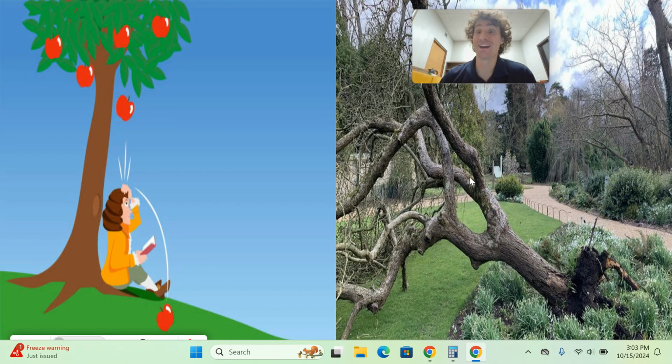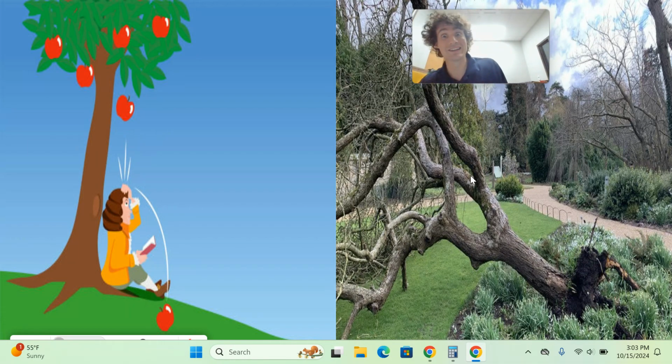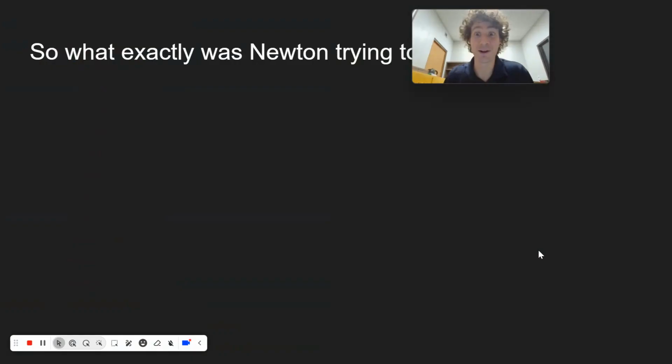And this picture here, this is allegedly the apple tree. I believe at Cambridge, I think. Could be Oxford. I don't remember. I think it's Cambridge. I think he was at Cambridge. Anyway, a university in England where he allegedly had this inspiration. You can see it fell down. There was a windstorm and it fell down a couple years ago. Anyway, that's not why we're here.